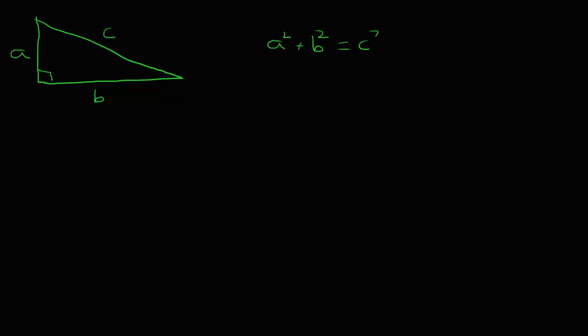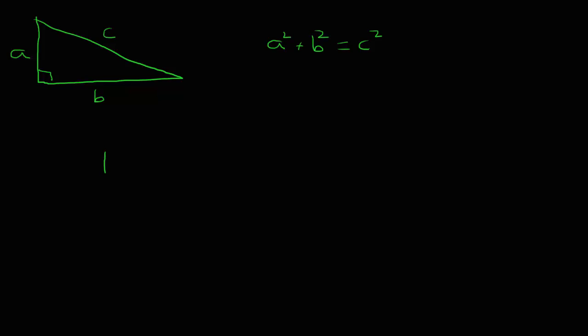We're going to take a look at the Pythagorean Theorem. What the Pythagorean Theorem says is that if we have a right triangle, and we let the two legs of our right triangle have lengths A and B, and our hypotenuse has a length of C, then a squared plus b squared will equal c squared. What this allows us to do is, if we have any two lengths of our triangle, we can find the third length, assuming that we have a right triangle.